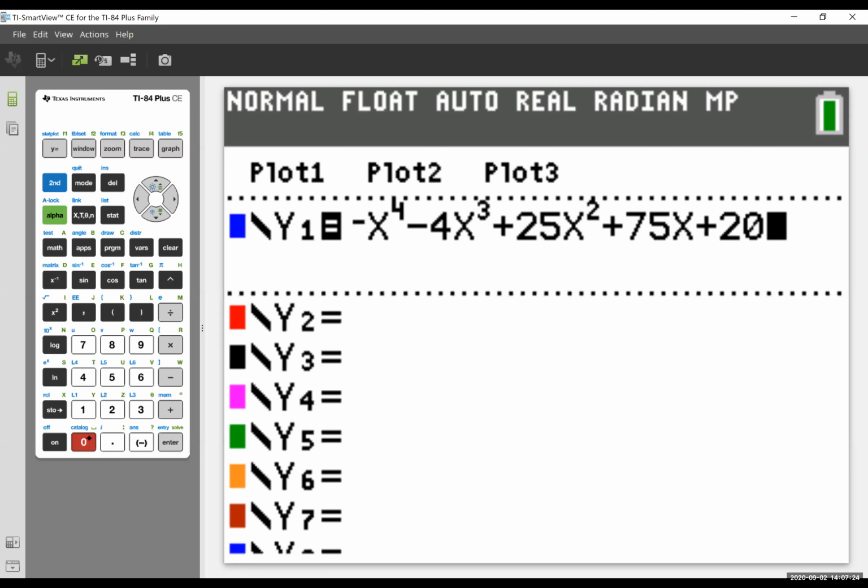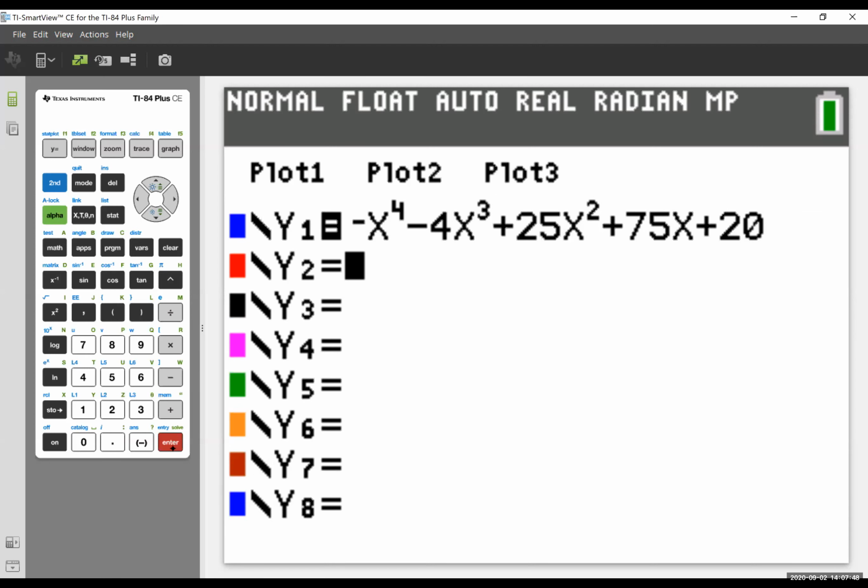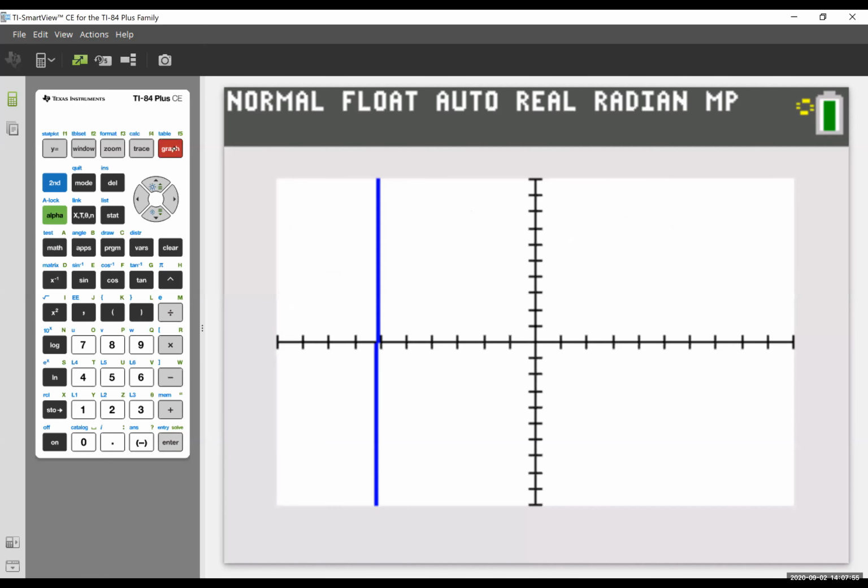And I always double check because I'm typing in so many terms. I'm always going to look back at my original problem and double check that I have all of the terms correct, not missing any signs, or didn't accidentally press an extra variable or anything like that. So always double check. Take care doing this now, and then you don't have any issues later. So I'm just double checking as we see, and we have it. So I'll press enter. So that's entered into the calculator. I don't remember what my previous viewing window was, but I'll press graph and I'll just interpret it that way.